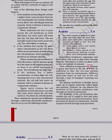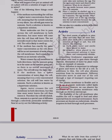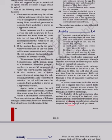Thus, diffusion is important in exchange of gases and water in the life of a cell. In addition to this, the cell also obtains nutrition from its environment. Different molecules move in and out of the cell through a type of transport requiring use of energy. The plasma membrane is flexible and is made up of organic molecules called lipids and proteins. However, we can observe the structure of the plasma membrane only through an electron microscope. The flexibility of the cell membrane also enables the cell to engulf food and other material from its external environment. Such processes are known as endocytosis. Amoeba acquires its food through such processes.